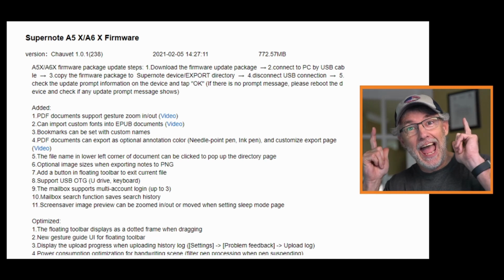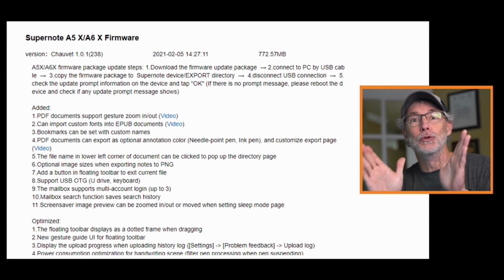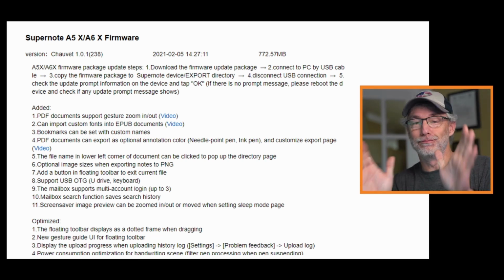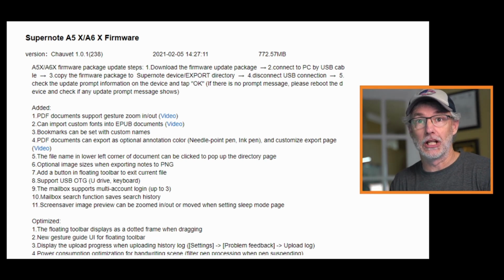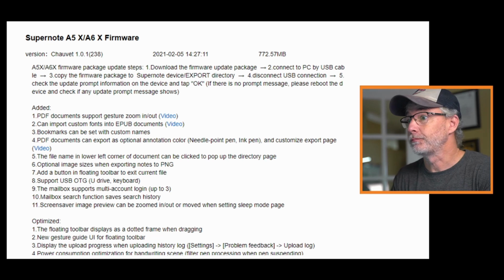PDF documents now have pinch to zoom. This is huge, huge, huge. So RADA, thank you for doing that, because a lot of people have been sort of waiting for that feature. So there's a bunch of things on the list, but that's pretty important.